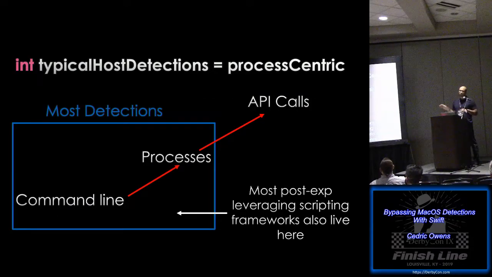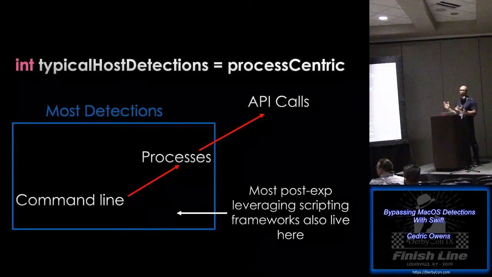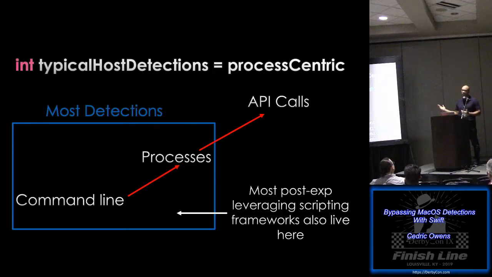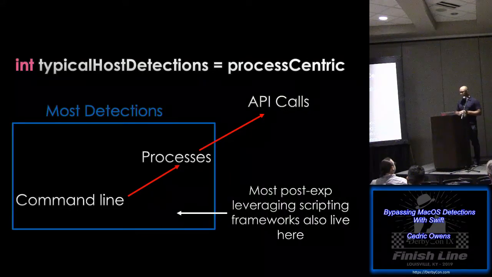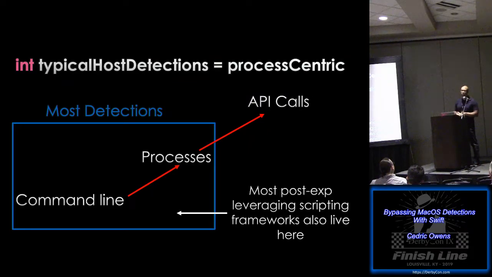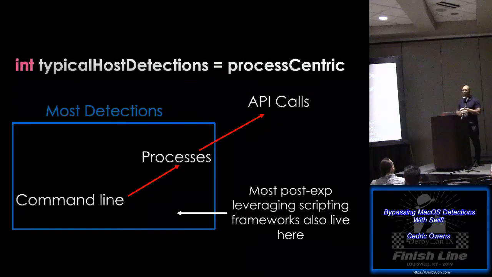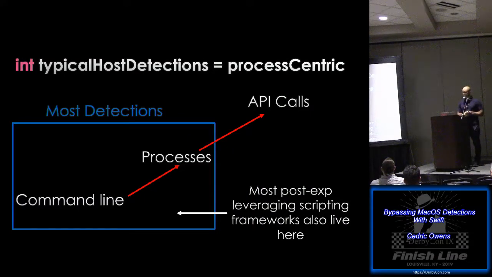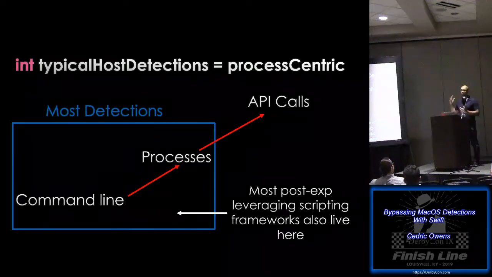So speaking generically here, when it comes to detections, most detections have existed in this blue box here, focused on command line and processes being spawned. And the reason being is because most of the post-exploitation tools up to this point have also lived in that blue box. Again, living on the command line through some type of scripting language on the host. So you've got your command line where processes are spawned, which do various things. And at the end of the day, the process is really just a front end for a back end API call. And so what's happened on the Windows side of the world is what I've been pushing myself to do: get off the command line completely, limit the number of processes I create, and bring my own code to invoke API calls directly.